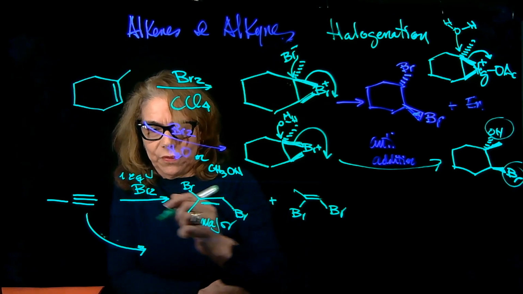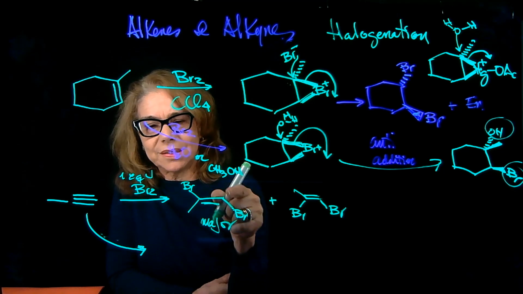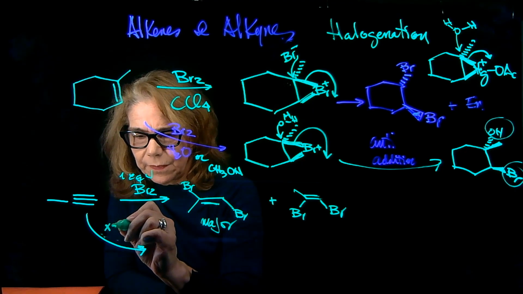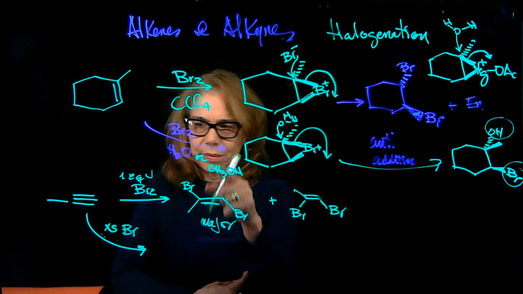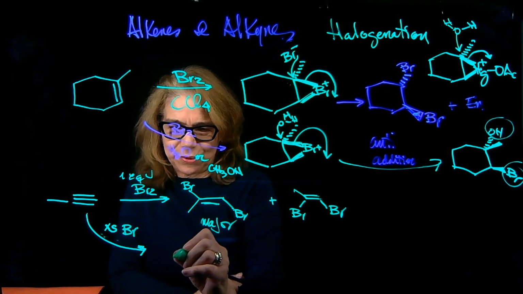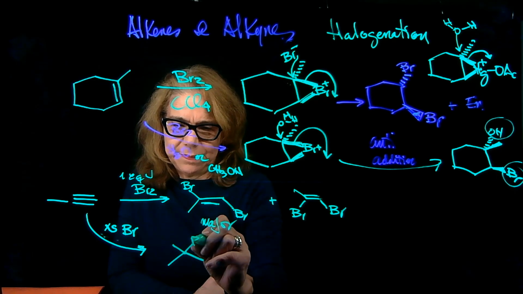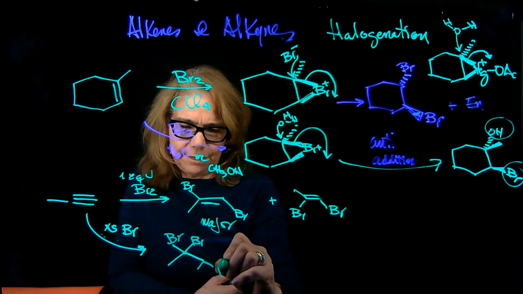So you will form a tetrahalide. But this is still with a double bond. And here, excess of bromine, you will add bromine. So we have 3 carbons, right? And bromine.